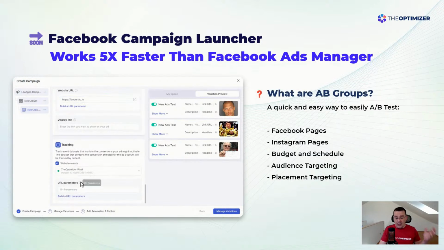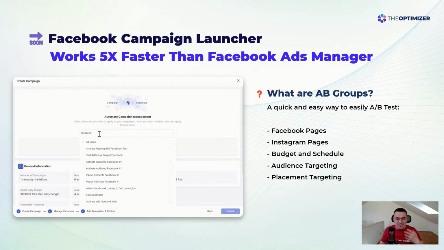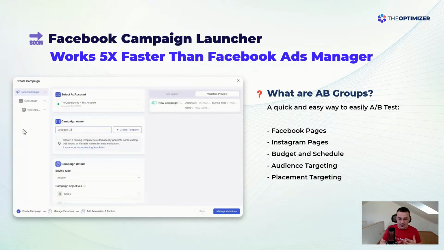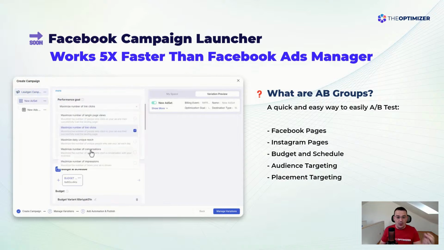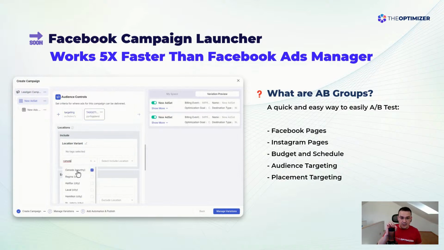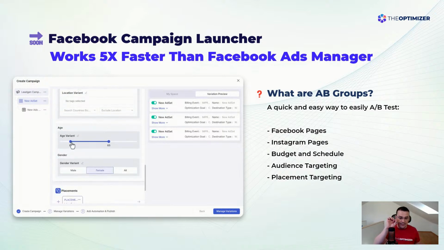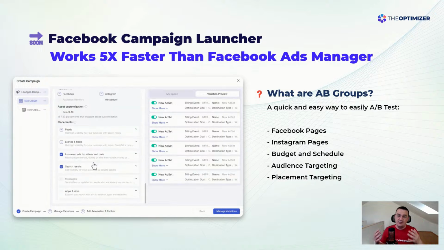And moving to AB groups, what AB groups means is this: when you create campaigns, and let's say you are in doubt, maybe your page is penalized, or you want to test different variations of the campaign, you can easily select multiple pages, like Facebook or Instagram pages, in one go. So you create the same campaign, but you add an AB group to the campaign in the page level settings, and you select a different page, and you can launch the same ad from 5 pages if you want, if that is one of the strategies you're looking at to find winners.